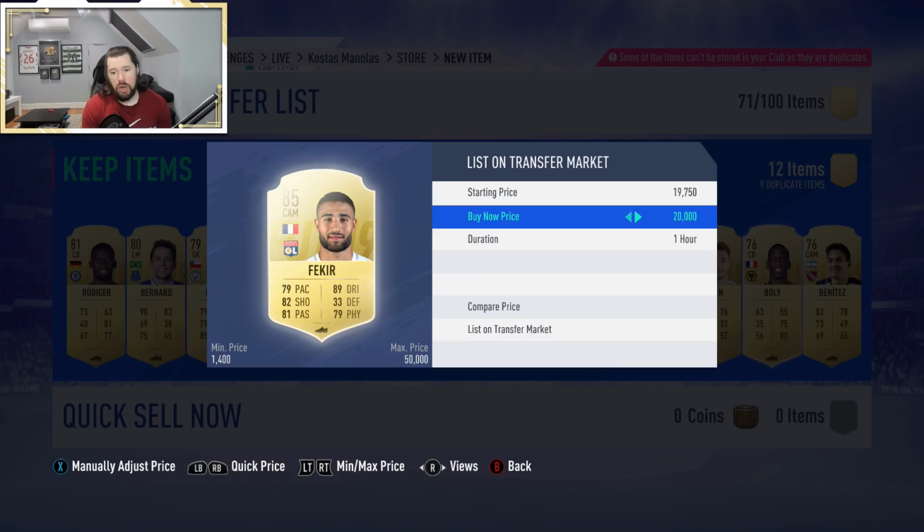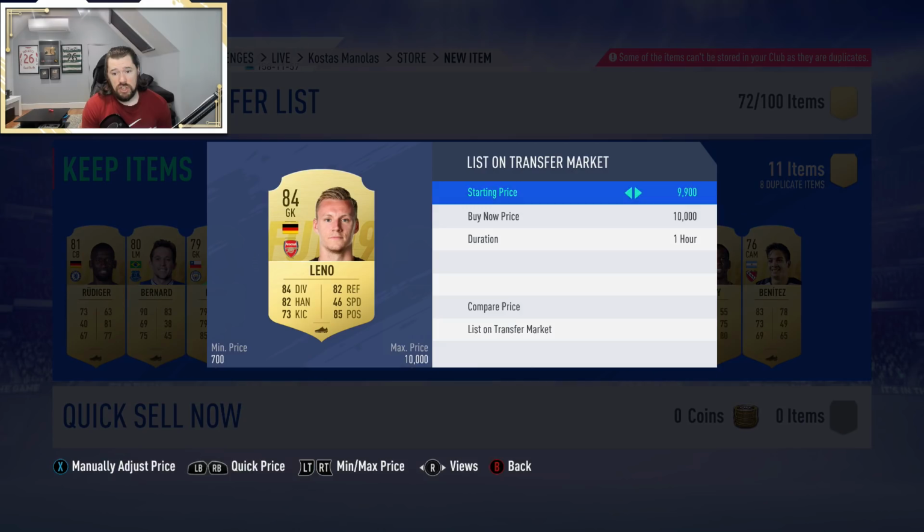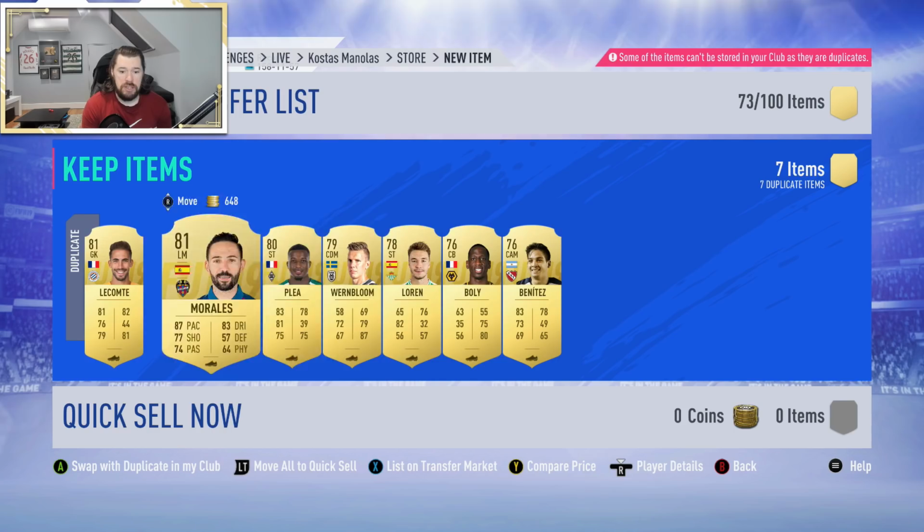Leno's probably like 7 or 8k right now. He's 10k with not a lot under. So he's actually closer to 9k right now. So we'll list him up for 9k. We've got some spare Prem players and some other players as well. We're going to put Bolly up. We're going to put Laurent up.